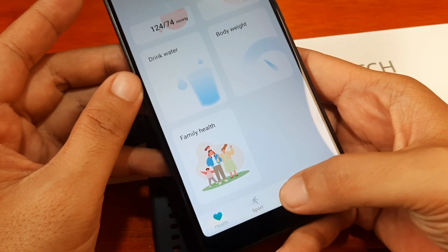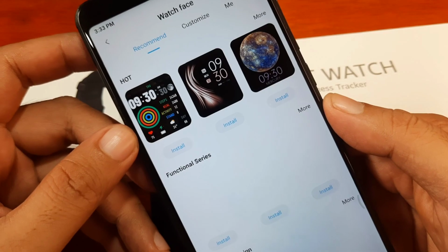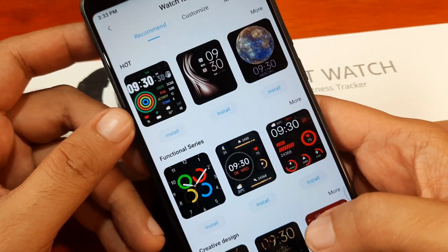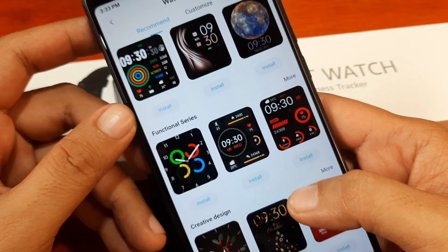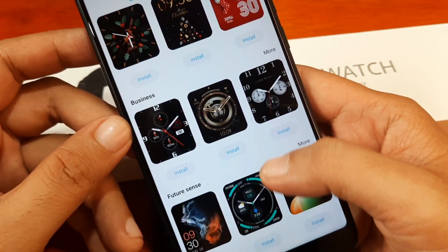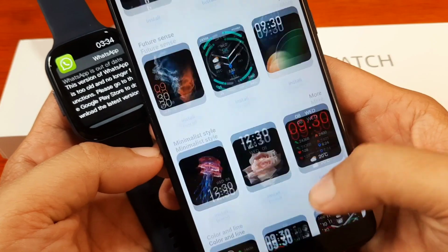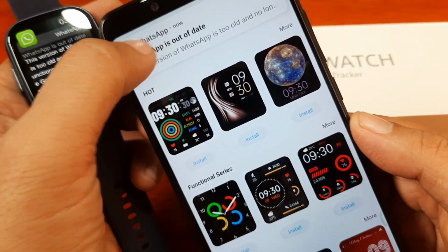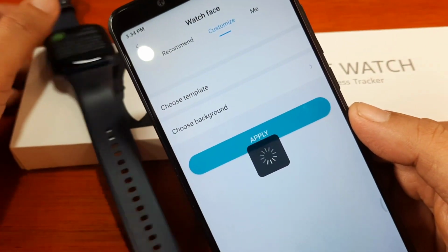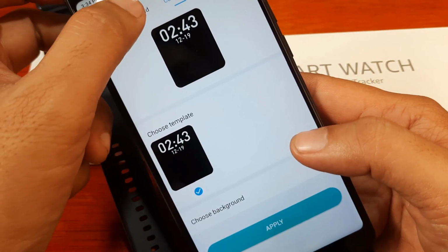If you open it, go to the device. So we have here the watch face section. Tap on it, and it will load several watch faces, categorized into different categories here. We have functional series, creative design, business, future sense, minimalist style, color and line. So we have here a notification. Our WhatsApp is out of date. As you can see, we can receive it here. You can also customize it, choose a template, and choose a background. So this is the custom watch faces.